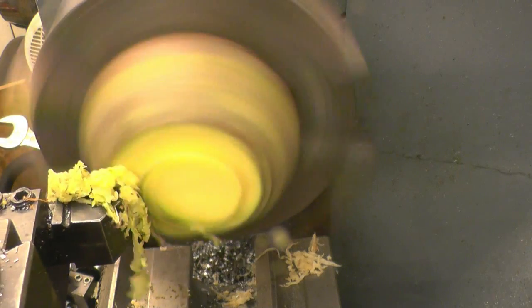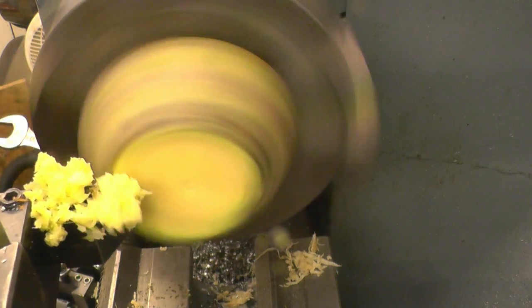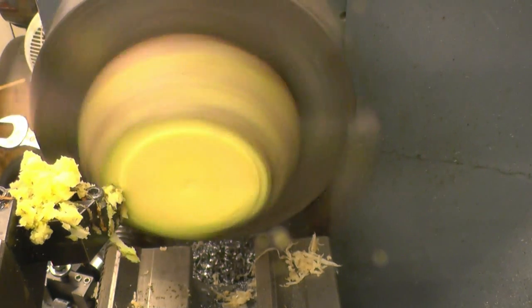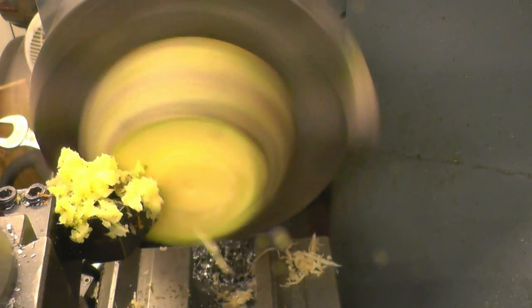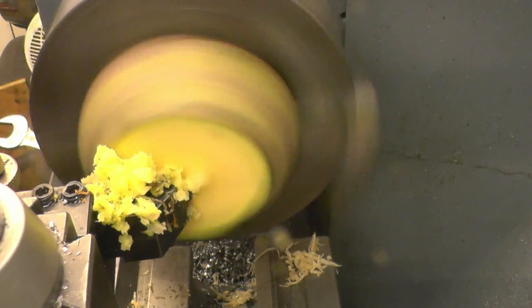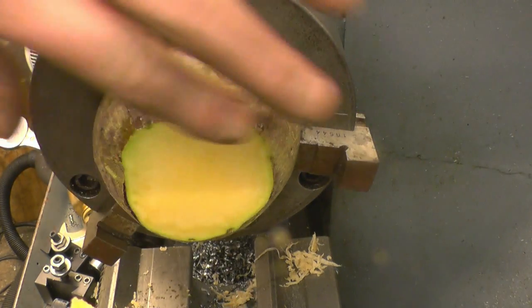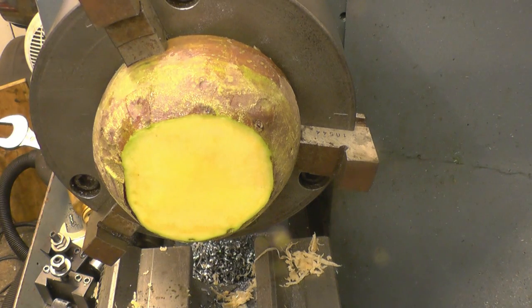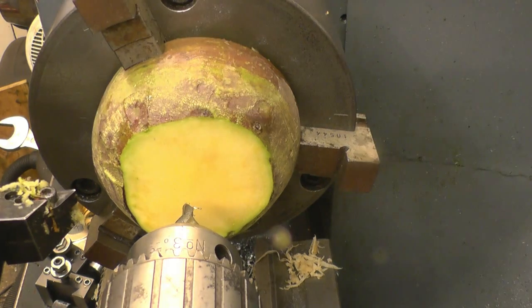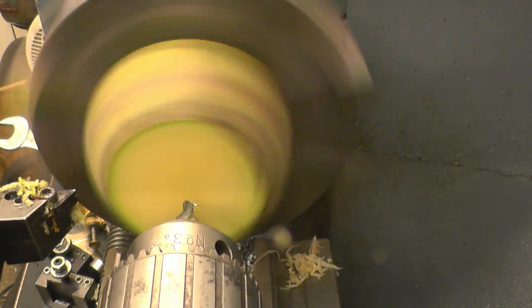It's a lot softer than the parsnip, a lot more moisture in it. It's certainly self-lubricating. Right, we've got a nice flat face on there. Now the 30mm hole down there. I'm going to start off with a centre drill, just out of habit, that's all.